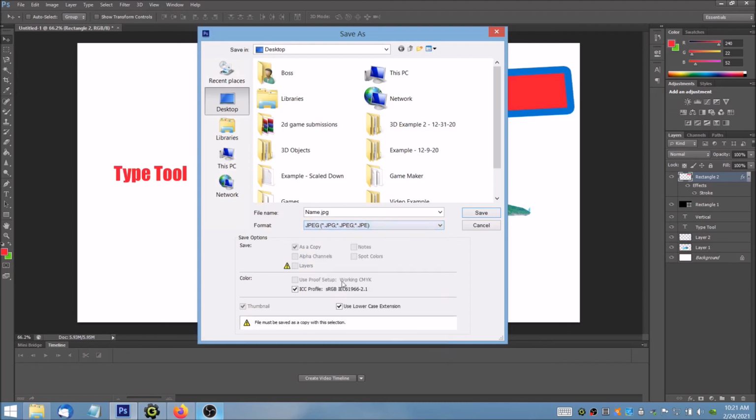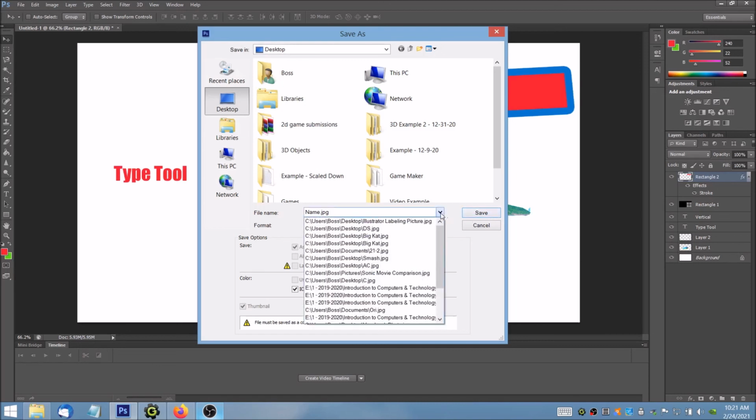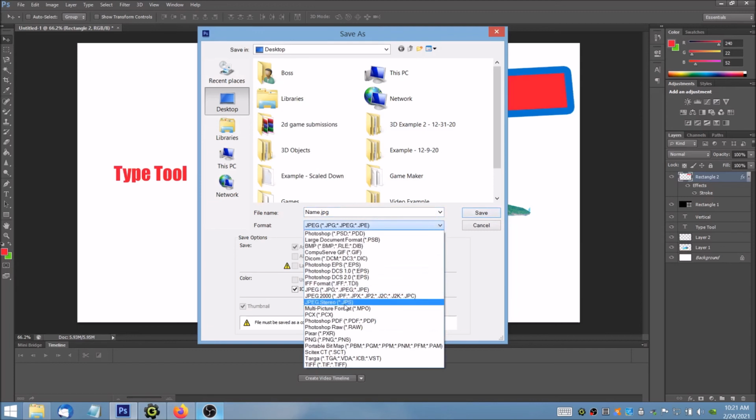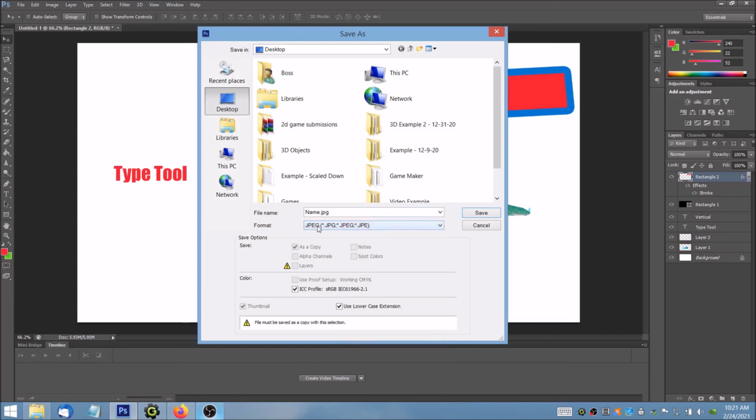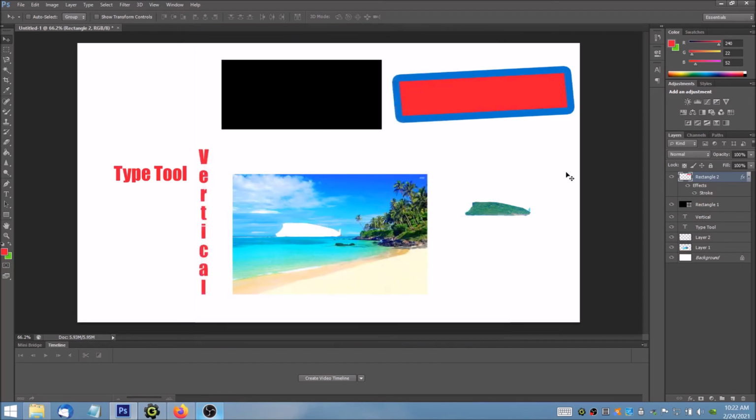We can save it as a JPEG image, and then we can view our Photoshop project on any computer we want. That works for JPEG. It also works for PNG or BMP, bitmap. So just stick with JPEG, and then you can view your project at home. If you save it and email it to yourself or whatever, you can bring it home. So yeah, it's a nice, easy way. That works for any program we use, actually. Except JPEG isn't always available. You might have to select another one.